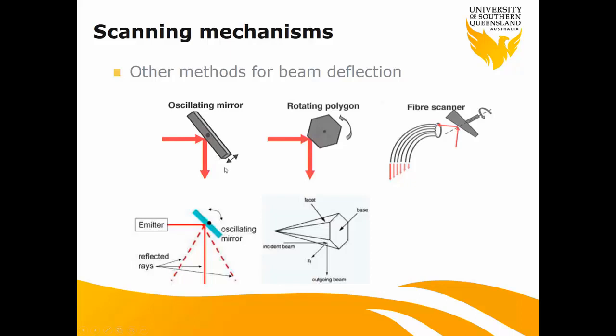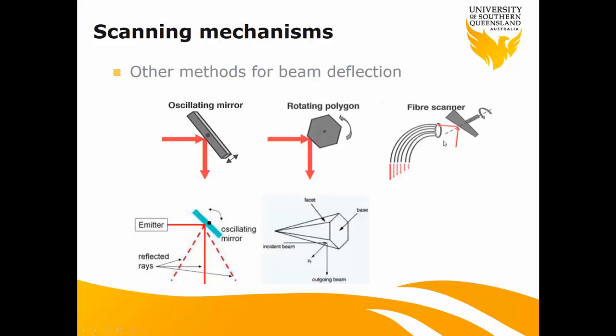Oscillating mirror. So it's a mirror that just moves like this, and if the instrument can at the same time rotate around the vertical axis, you can get the returning beam from the target. Quite commonly used, probably also used by other laser scanners. And this one, rotating polygon. The polygon, if you see it from one side, is actually like this, and it deflects the laser beam to the target.